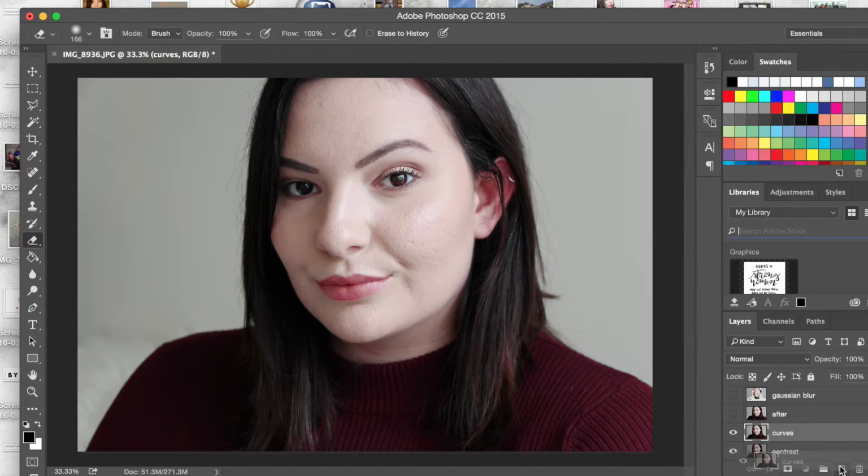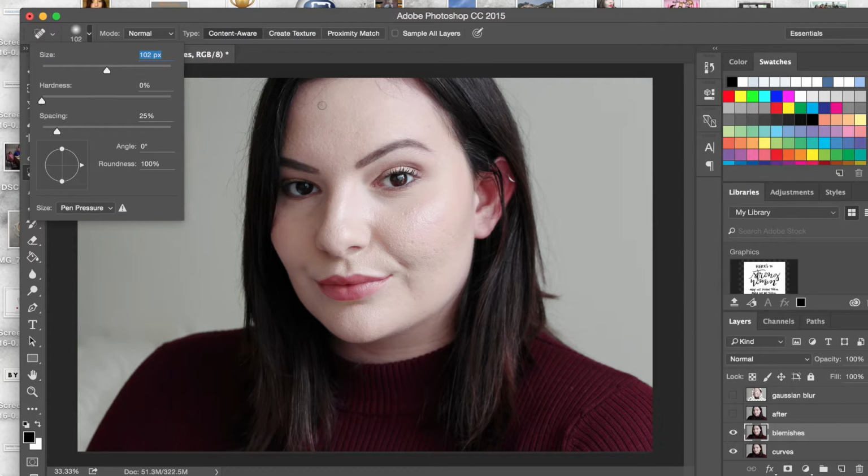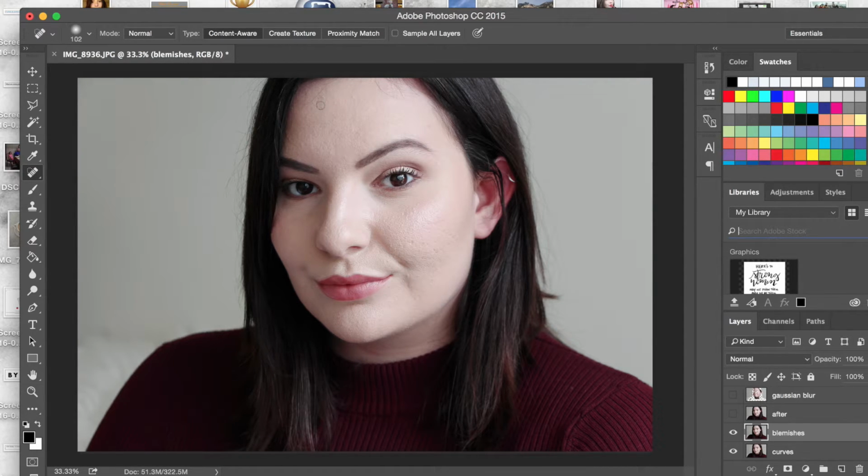Next, what I'm going to do is get rid of some of these blemishes. So what I'm going to use is the spot healing tool or the clone stamp tool. The spot healing tool is the little band-aid, and what you can do is make it bigger, obviously, and just draw a line or a dot where you want it to go, and it'll erase whatever you're trying to erase based on what is around that group of pixels. So if you want to do that, that's fine, but sometimes it doesn't work.